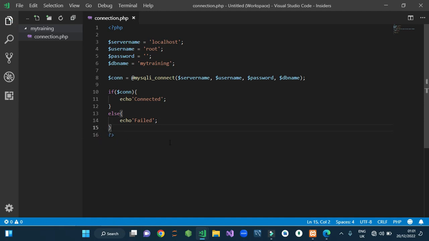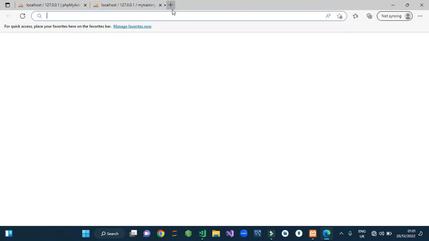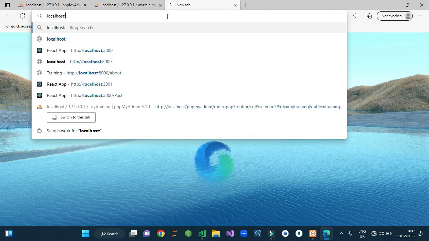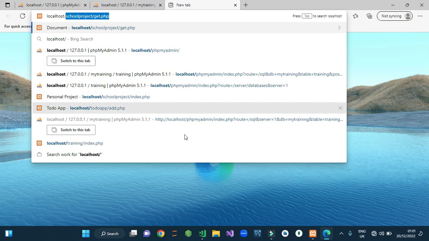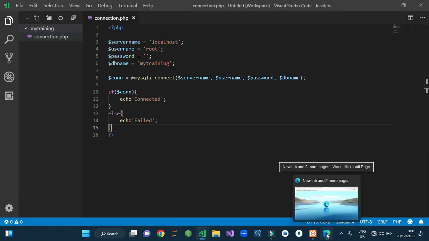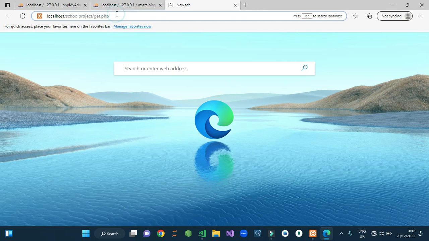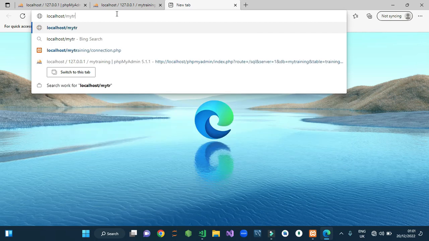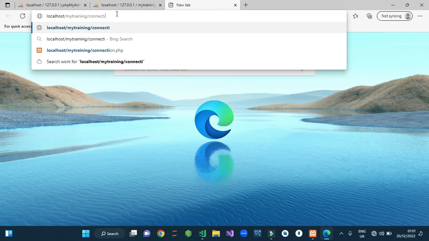So now what do we do? Control S. We go to our browser and call the path. We call localhost slash my training slash connection.php, and see, connected.